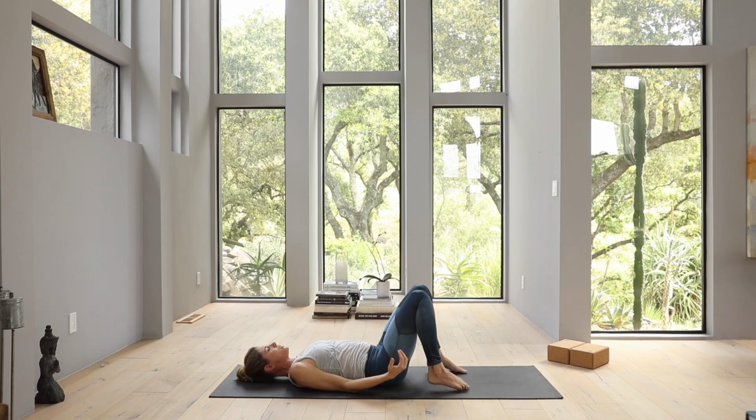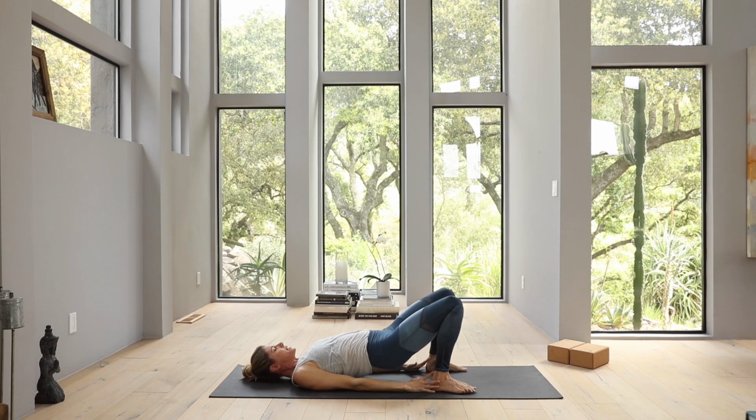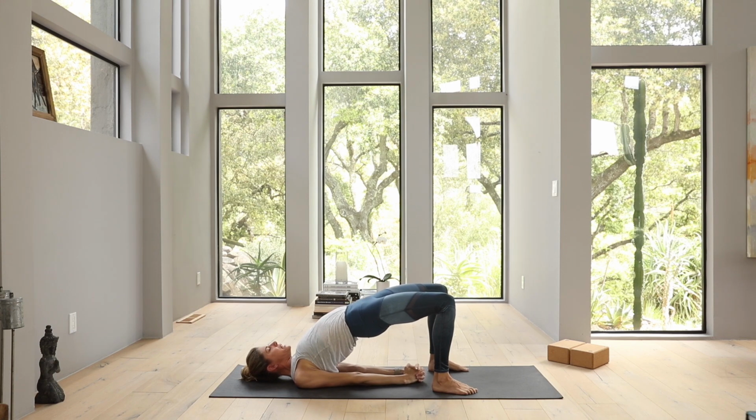Release both heels down to the earth. Press up to one bridge or wheel, 3 breaths. So bridge pose, draw the sit bones up. Your fingertips just might touch your heels, perhaps interlacing the hands beneath you on the floor. Feel your inner thighs spinning down.